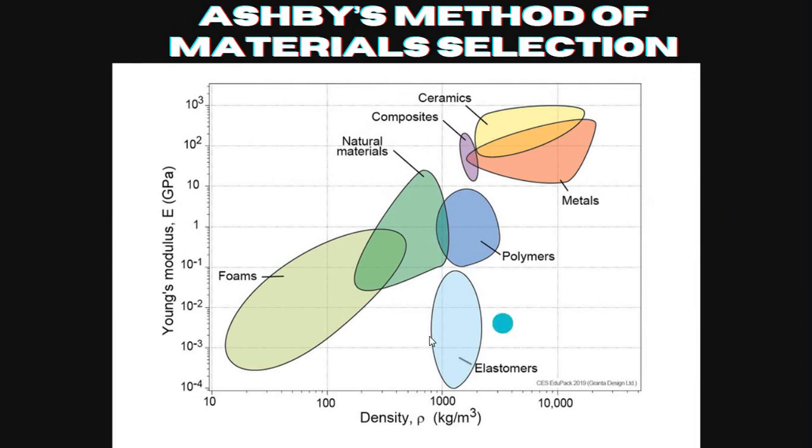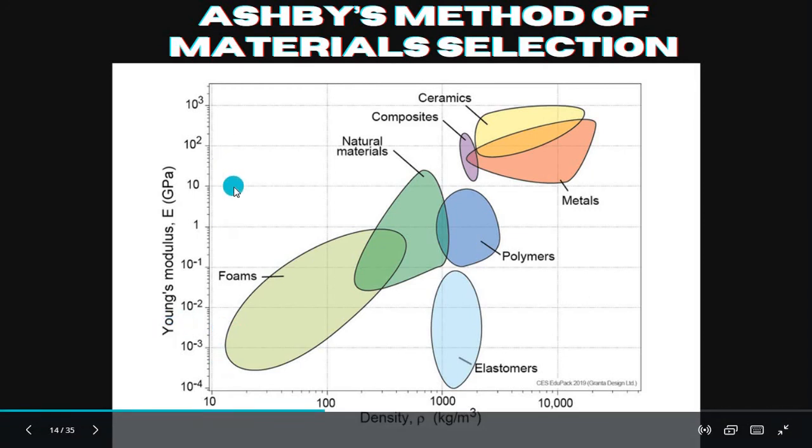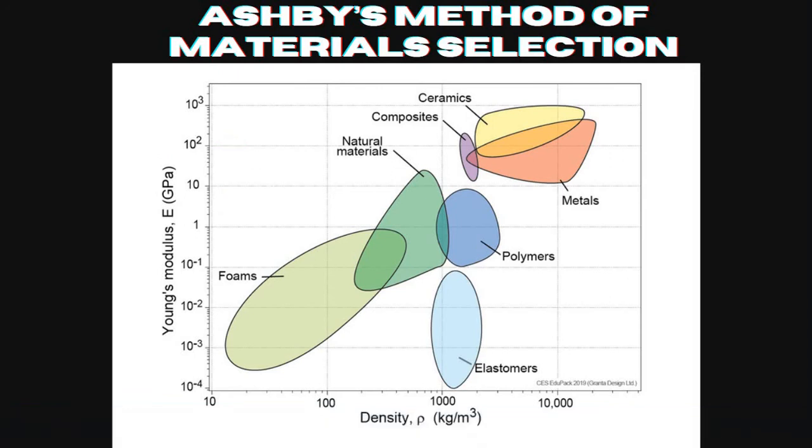Now you see the foam. First, there's a y direction and an x direction. The x direction explains the density of the material. The y direction explains the Young's modulus of the material. Young's modulus you already know about. It's the ratio of stress and strain, because if a material has a high Young's modulus, it has more stress-strain resistance. So it's a basic value of this graph.